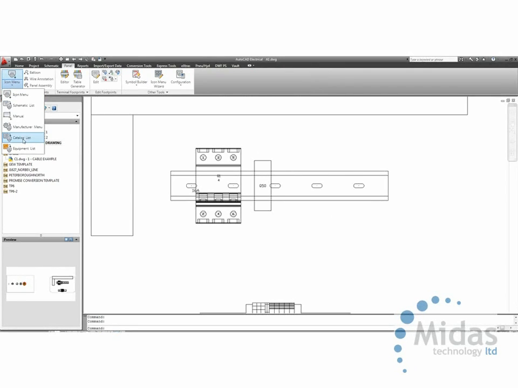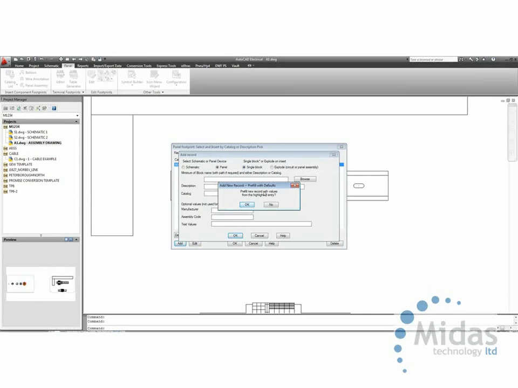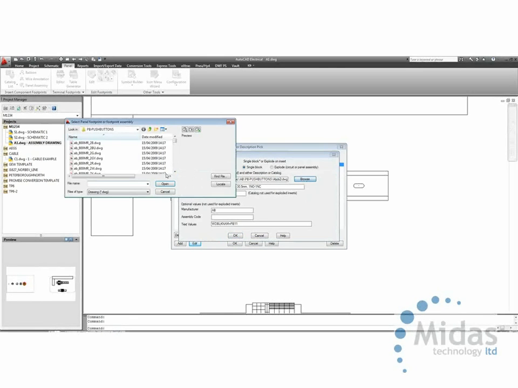We're now going to draw from a catalogue list. Now a catalogue list is a Microsoft Access database. We can add and pre-fill new records with values from the highlighted entry if we wish, or if we just cancel out of that, we can edit it with one of the existing examples. So you'll see here you've got a single block, and this is browsing to a block called APBB3.dwg. Let's have a look.